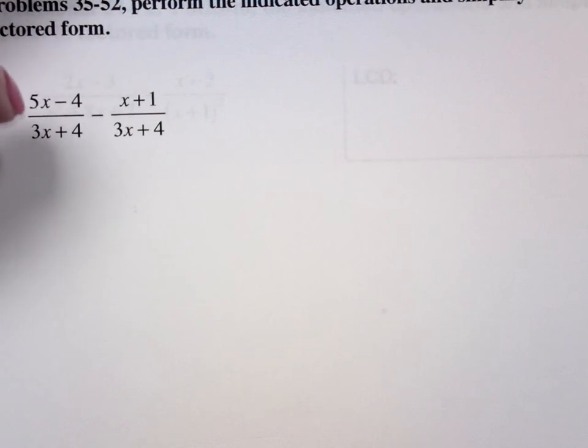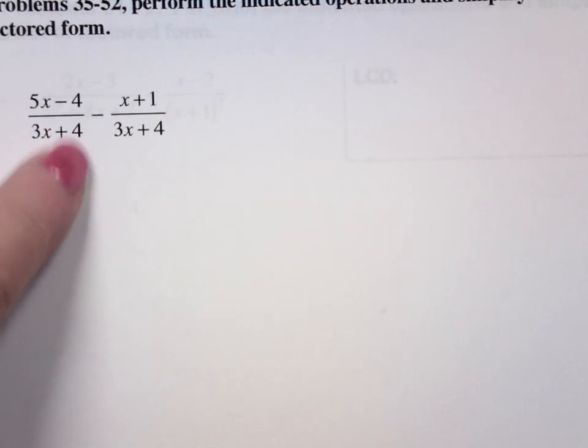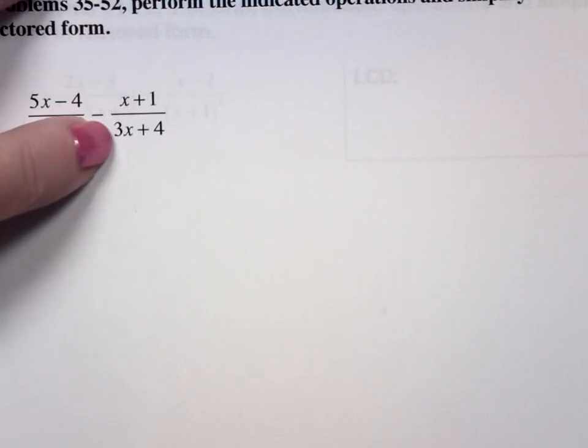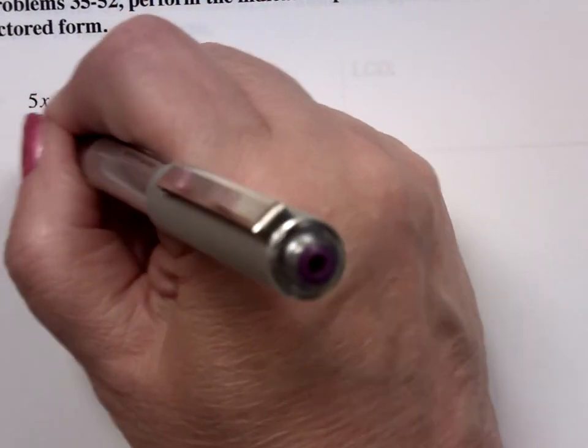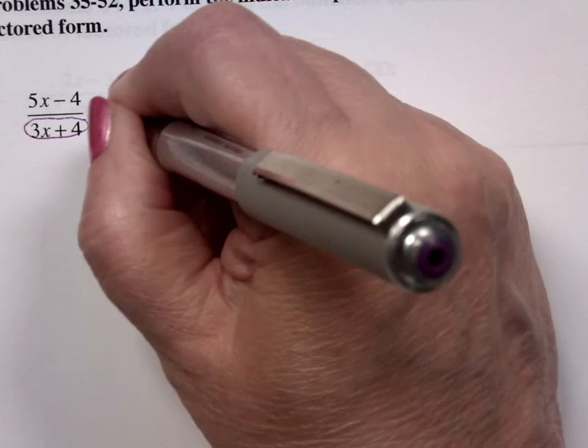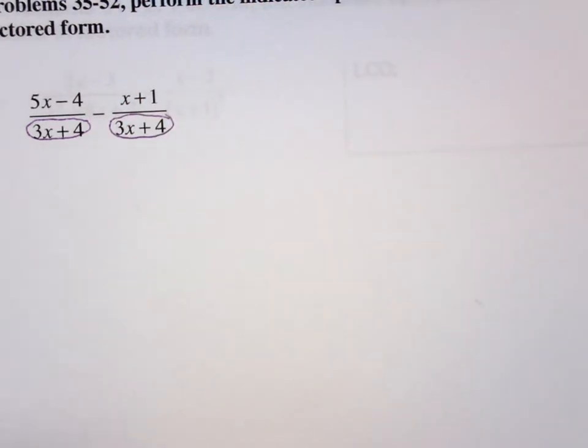So when I say x plus 5, x minus 5 over 3x plus 4, 3x plus 4 is the descriptor, it's the denominator. X plus 1 over 3x plus 4, it's the descriptor, it's a denominator. So if I circle the 2 denominators, the circles are the same, so then I am counting like things. Like the denominator is a pen, and it says how many pens do I have?